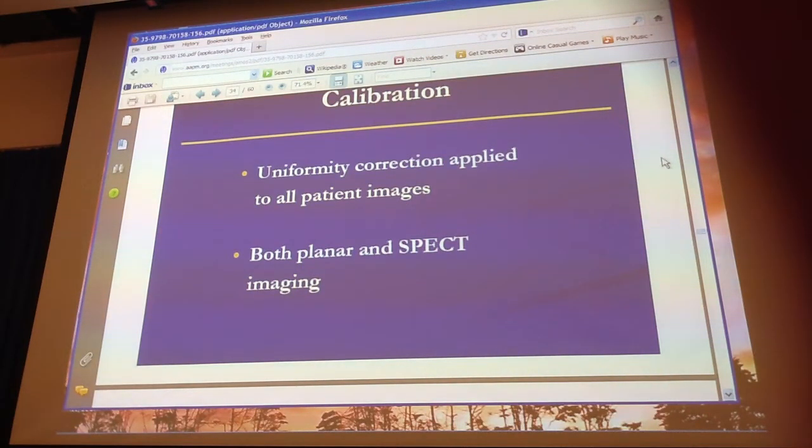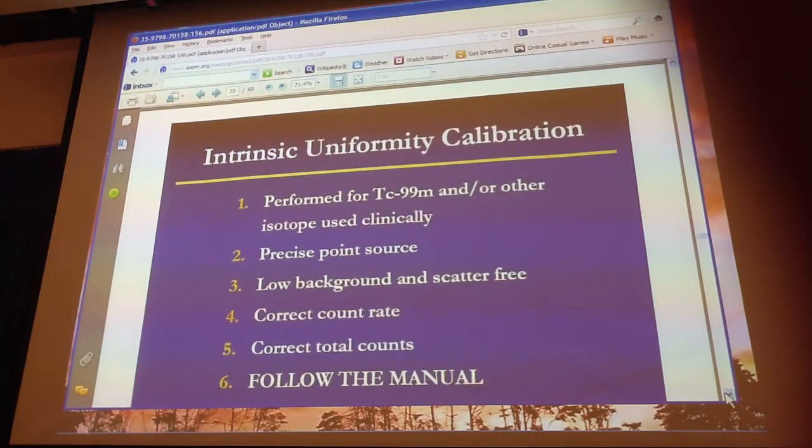Let me ask you this. Do you think that each radiopharmaceutical is absorbed the same in the crystal? Nobody's shaking their head yes, so you're absolutely correct. Remember, lower energy photons are pretty much all absorbed in the crystal. As the energy increases, the number of photons getting absorbed starts going down, because some of them are going to pass through and either deposit no energy or only deposit a partial amount of energy. So that's why you have the pulse height analyzer that rejects them. And with I-131, I think we lose about 20% of the photons that are generated from it.